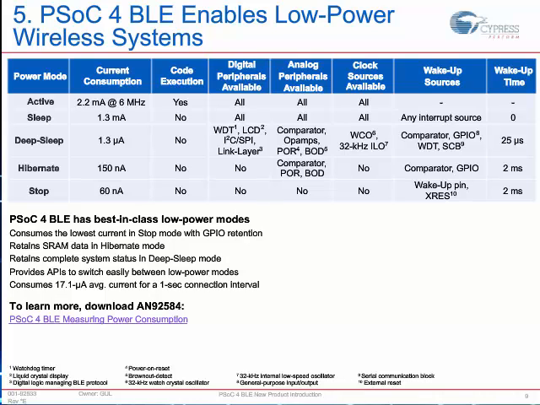You also have a couple additional modes that are great for extremely low power consumption. The hibernate and the stop mode that go down to the tens of nanoamps, 60 nanoamps in the stop mode and 150 nanoamps in the hibernate mode. Now in these modes, you do disconnect your Bluetooth connection between your two devices, but the chip is consuming extremely small amounts of current. So this is great for a case where you may not be sending data by the minute, maybe by the hour or so.